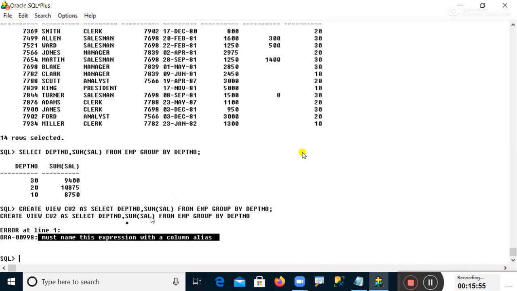So here sum of salary is my expression, my operation. Whatever operation we perform here, we need to give a column alias name for it. Otherwise, your complex view is not created.